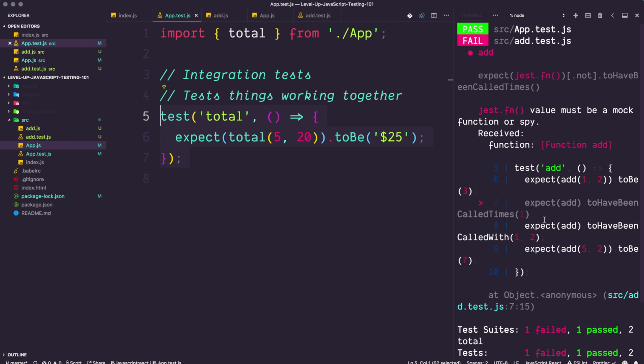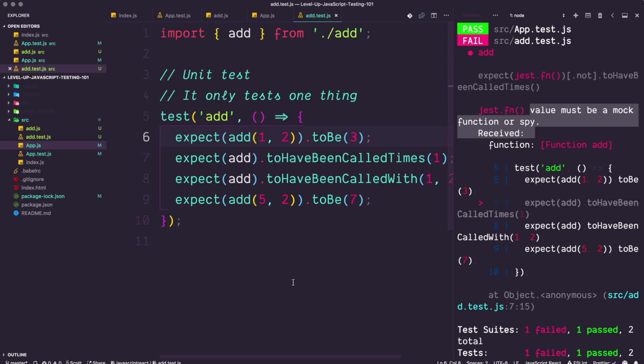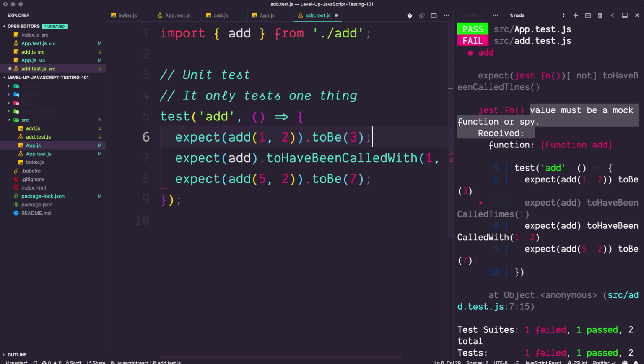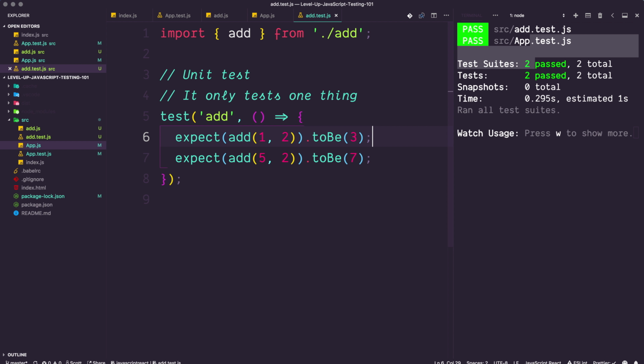You can see we're getting a failed test. Let's go ahead and fix this. You can see it says the function value must be a mock function or a spy. So here's one of the reasons why we would have used a mock function: we cannot call this has been called sort of stuff on a normal function. The reason being the spy function, a spy or mock or fake function, is spying on the function, as in it's reporting things like how many times it was called, which is one of the reasons why it's called a spy, right? You'll notice when I get rid of that spying, the tests all pass because we're just worried about the values, okay?